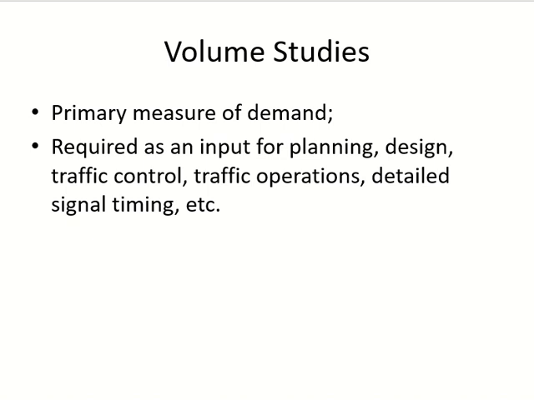Got it? So volume is used in planning and design. I mentioned which volume we use in planning and which volume we use in design. Daily for planning and hourly for what? Very good. I forgot to raise the quiz. So hourly is used for all the other things: traffic control, traffic operation, detailed signal timing. Hourly is used in all of them.